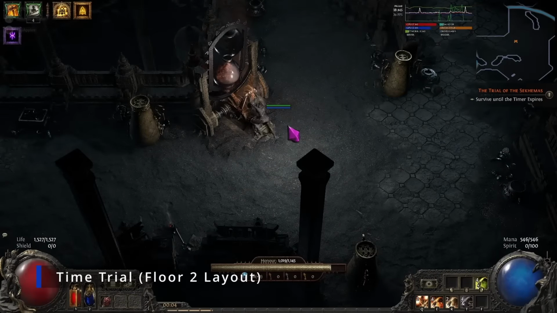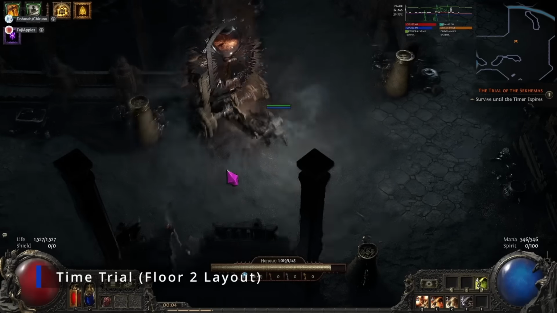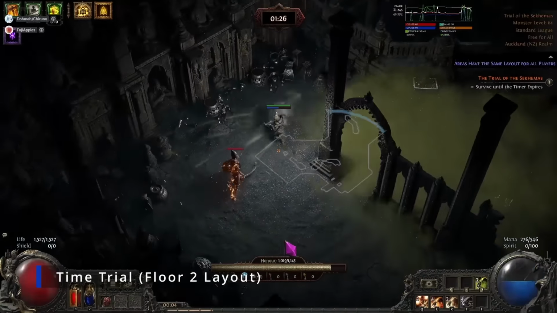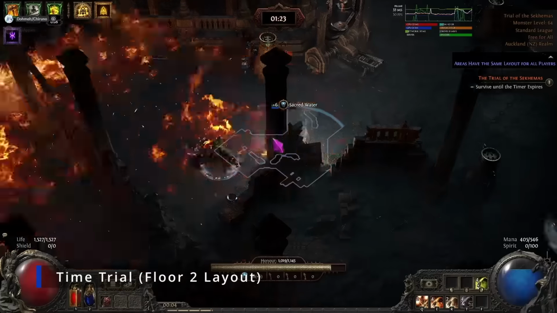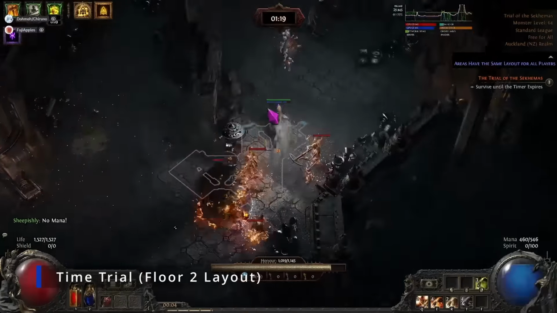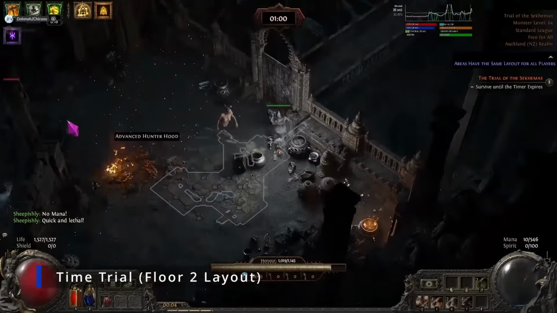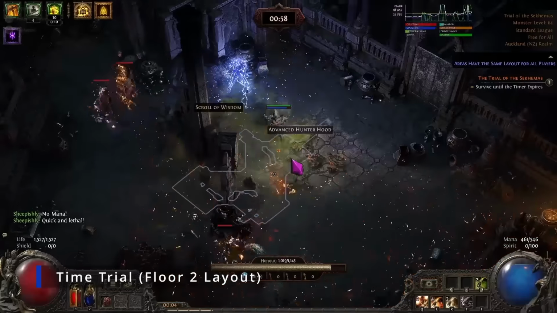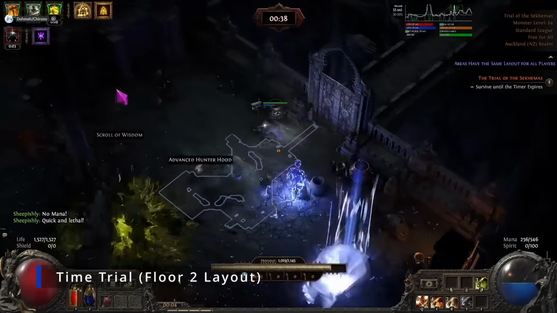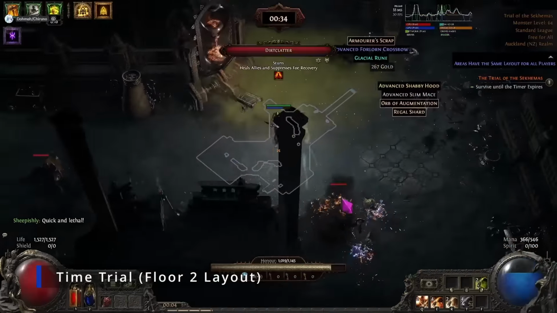Moving on to floor 2. Now the first room from floor 2 I want to show you guys is the time trial one again, but this time with a different layout. So be careful, the rare mob that comes out of here is quite dangerous. I think I lost like 100, 200 resolve here just because I wasn't really keeping track of what the rare mobs are doing. So right here, what I should be doing is going down to finish off the rare monsters. You can see he's being left alive for quite a bit longer than I would probably like it to. These Lightning Mirages, they're pretty slow, just walk out of the way, you'll be fine.